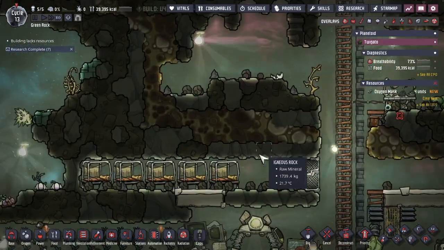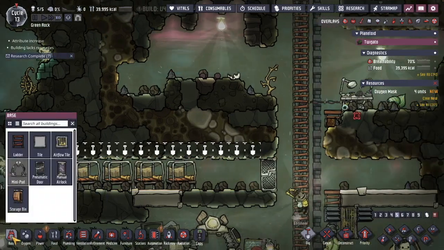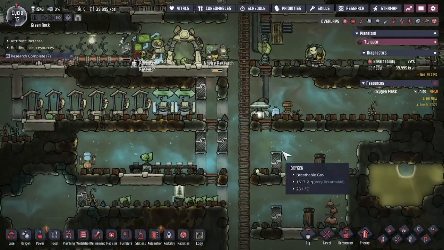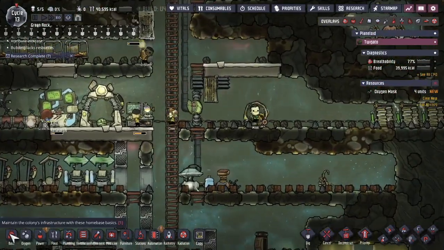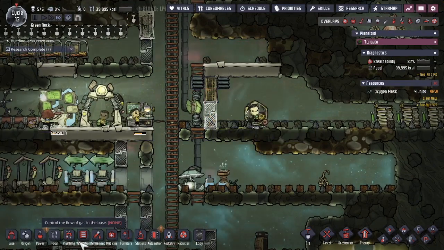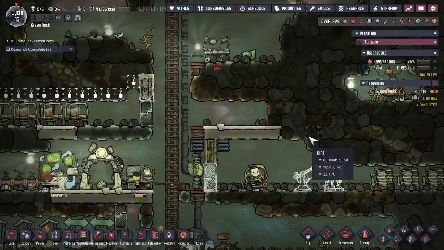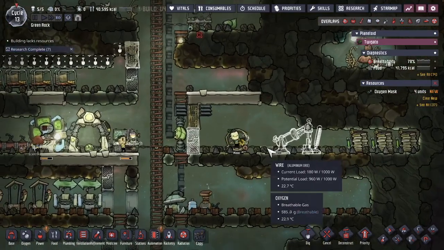Worried about the hydrogen that's built up in here, so let's just add a line available with the airflow tile right down here. Okay, time to put in the hydrogen generator. Don't have a pump for hydrogen yet, but I will in time.